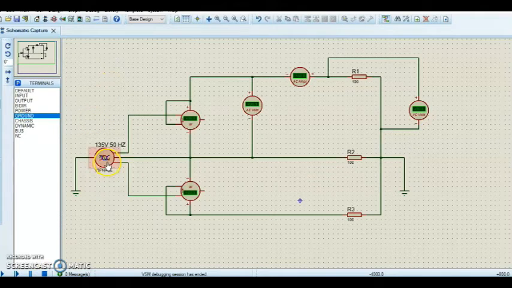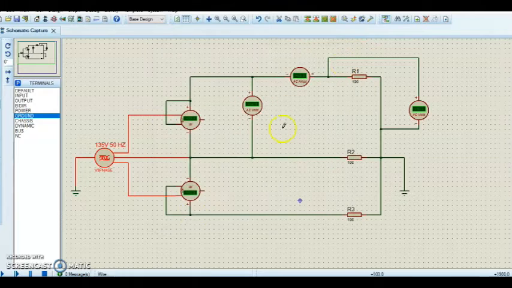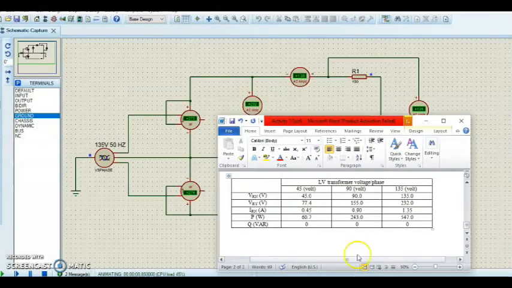Run the simulation and get the value. So this is the value recorded for all the simulation circuits that we did for activity 1. That's all.